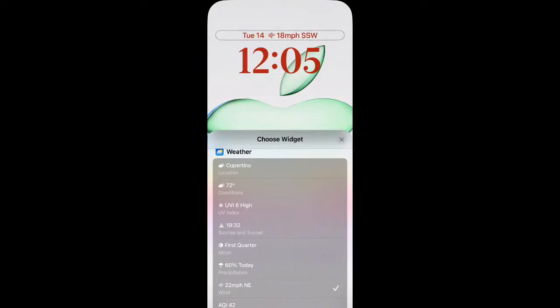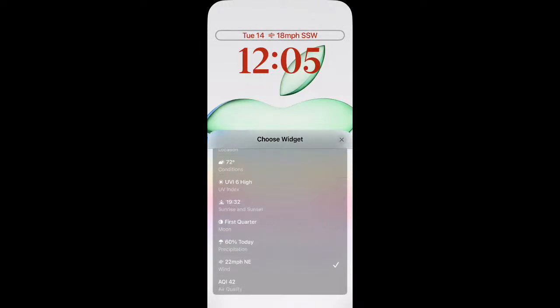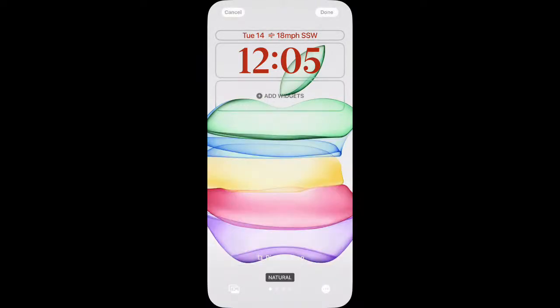And then there's the wind, 18 miles an hour, south-southwest, and the air quality index. So since today is windy, we're going to stay on the wind to keep an eye on that. So to close this, we hit the little X to the right of where it says close widget, and we can move down to the time.